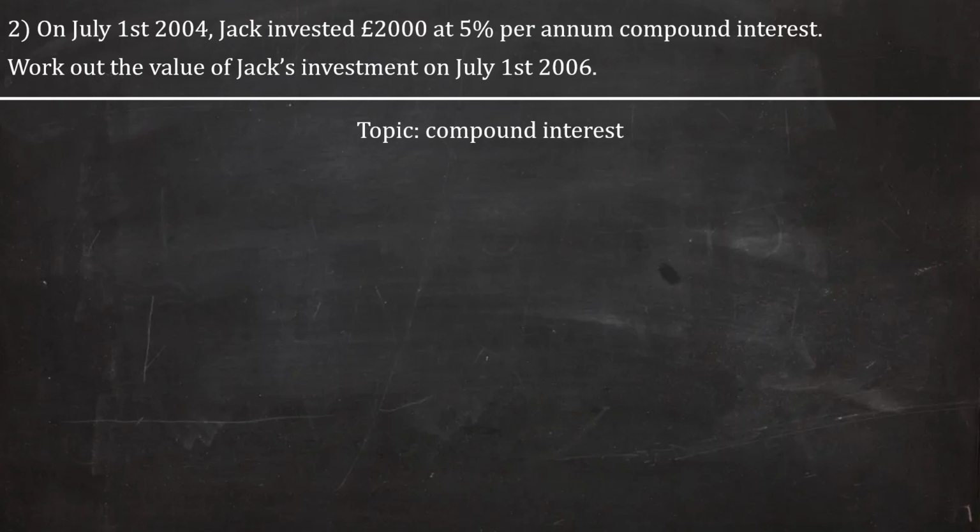Question 2, we have a compound interest question. So first thing, let's write down the formula. Don't use the formula given on the formula sheet. Naughty old man is way better. So new is original times multiplier to the power of time.